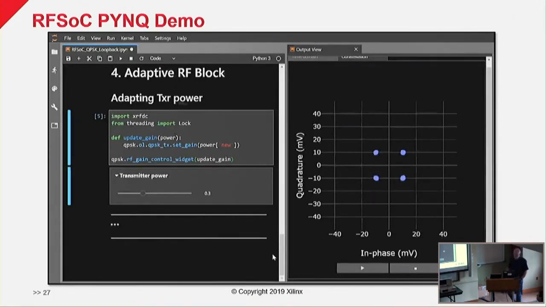So there's more to show, but this is a short demo, so I'll conclude at this point. What we've done is shown you the application of open source data science tools to RF SoC, and we think this is a huge future opportunity for us. So some of the wins here are that we take the C++ APIs for RF SoC, we wrap them in Python, so now we can script whatever environment we want.